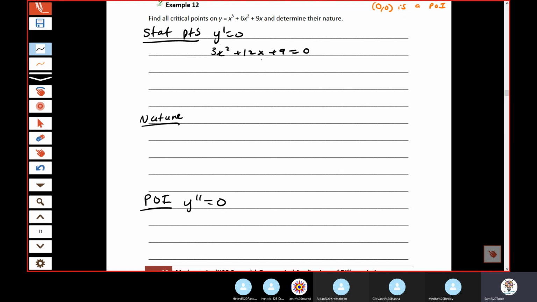And that looks like a quadratic formula. If you wanted to factorize, we could factorize by dividing by 3, because why not? Makes it a bit easier. And then you can factorize. But if you feel like you can't factorize, or you're not getting them right, then get rid of it.